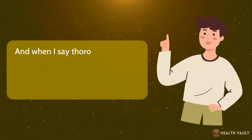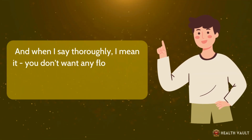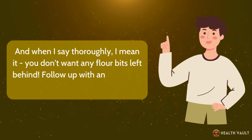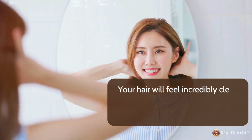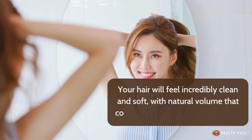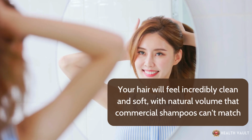And when I say thoroughly, I mean it. You don't want any flour bits left behind. Follow up with an ACV rinse if desired. Your hair will feel incredibly clean and soft with natural volume that commercial shampoos can't match.